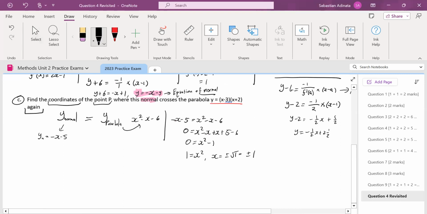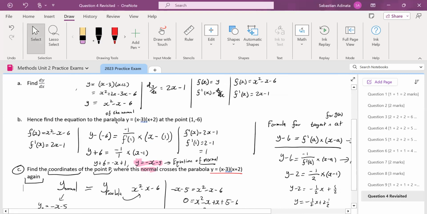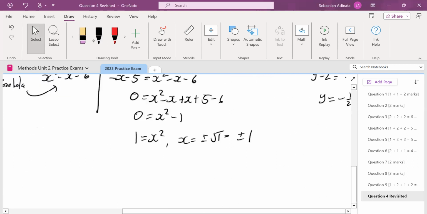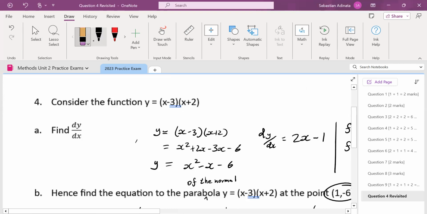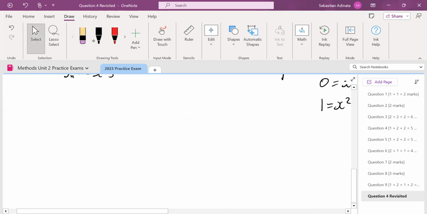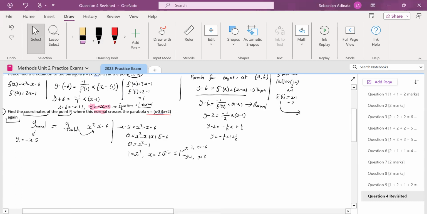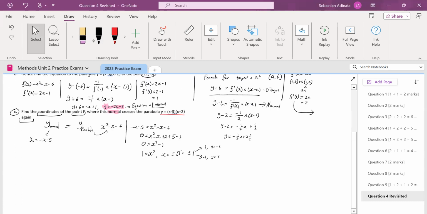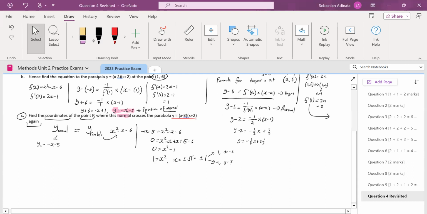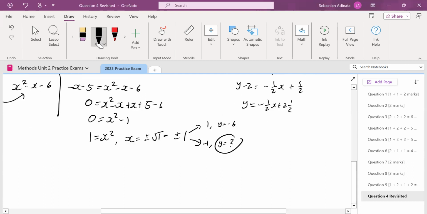So we've said again, because it's already touched once, at the point 1 and -6. So we know that it hits at +1. Well, we'll just call it 1 now. 1 when y equals -6. So we want to find -1 and what this y coordinate is. The way we do that is sub it back into either one of the equations, because we want to find out the other y.